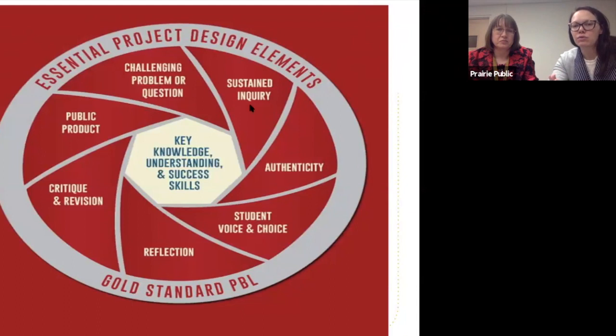So we've gotten through these things that feel like they're really about the project itself. These last three feel like, to me, more toward the end. But talk to me about reflection. Is this an ongoing process throughout, or is this like, all right, now we've completed the PBL and now you're going to reflect on the process that you just experienced?